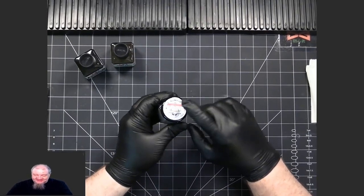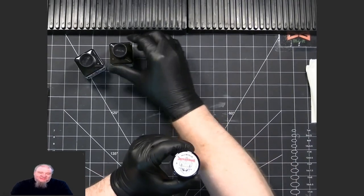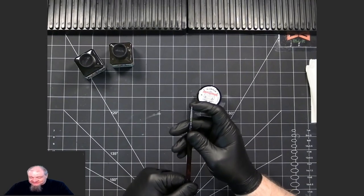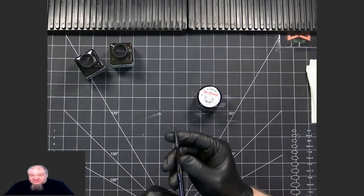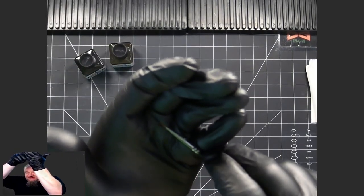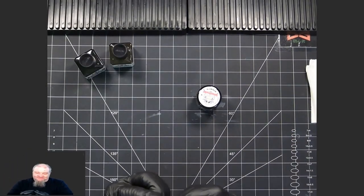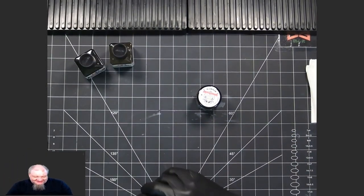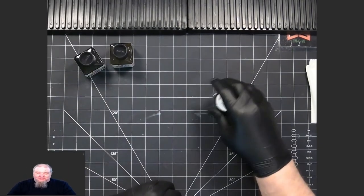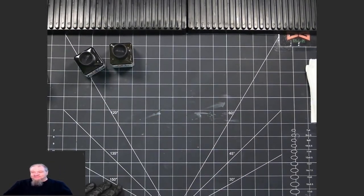Now, the one unfortunate thing is that this does not come with its own brush applicator in the cap. So I'll be using this brush right here, with a very fine tip to it, so that I can have better control over where it's going to go. I think it's still going to make more of a mess on the piece than these do, but we'll see what happens. So let's just get right on into this.